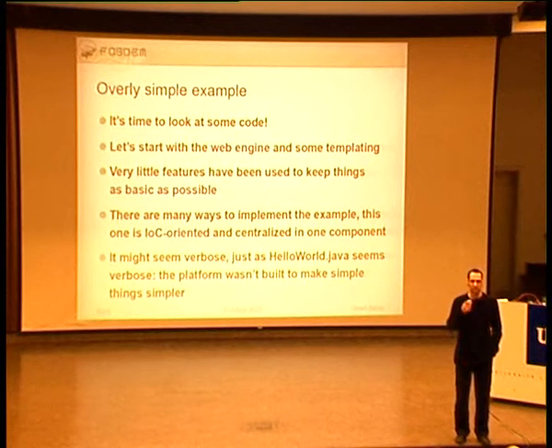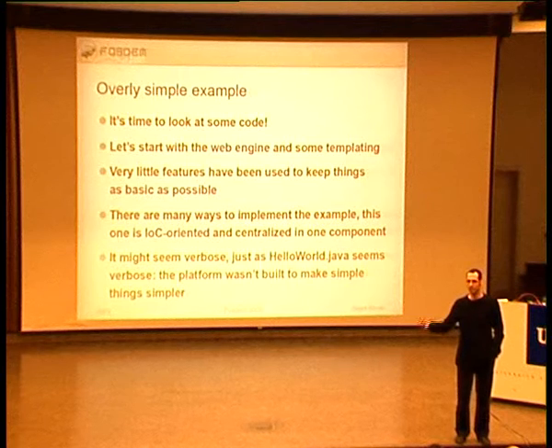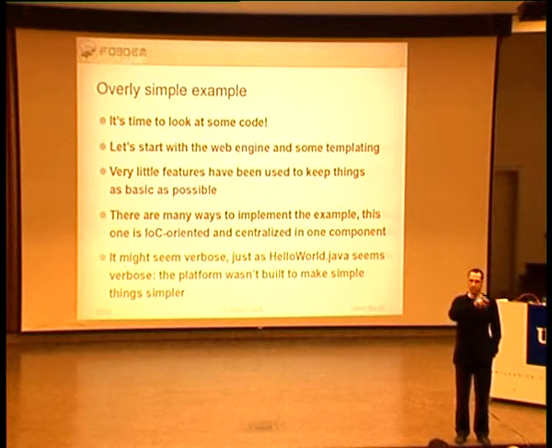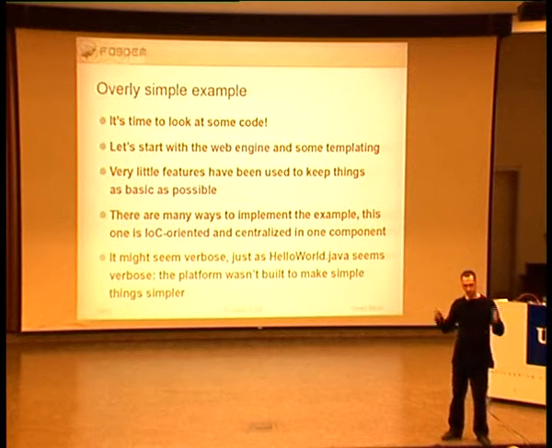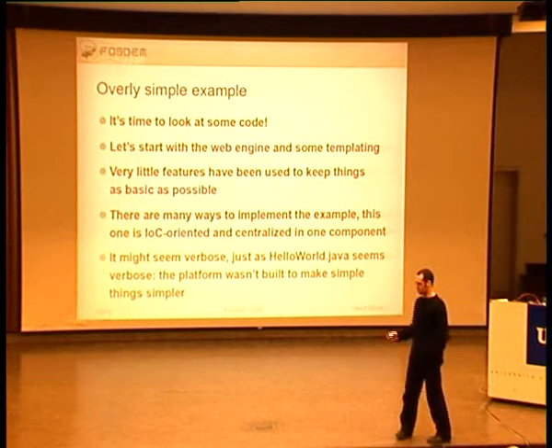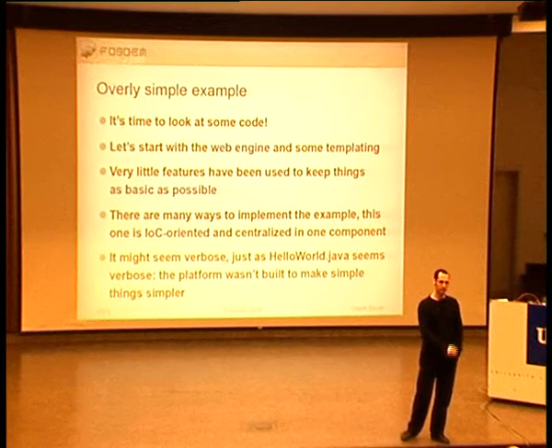This is not the ideal way to do things, but I have to make choices. I can't explain everything at once, so I just extracted some functionalities instead of using, for example, our validation layer and stuff like that. I want it to be comprehensible to you. So I opted for taking an IOC-oriented approach.